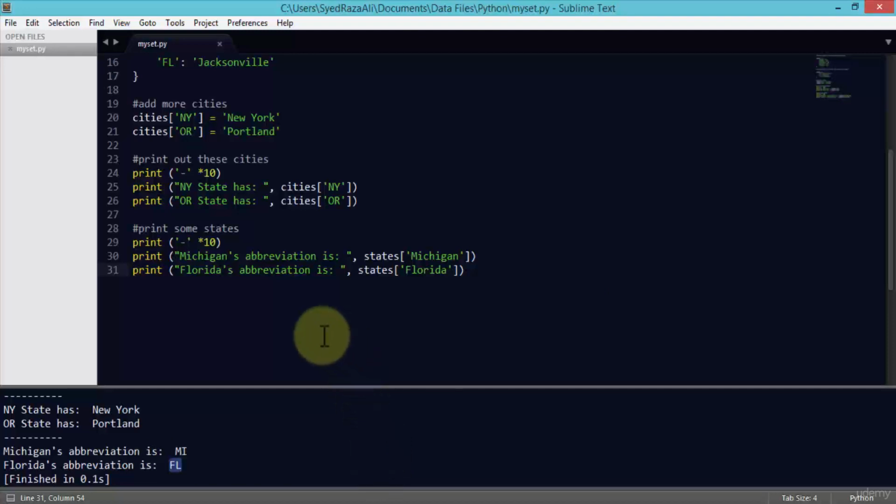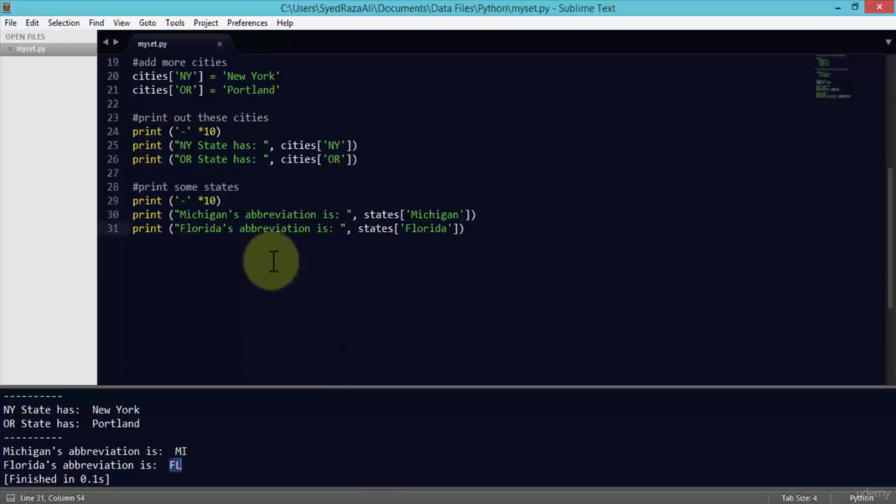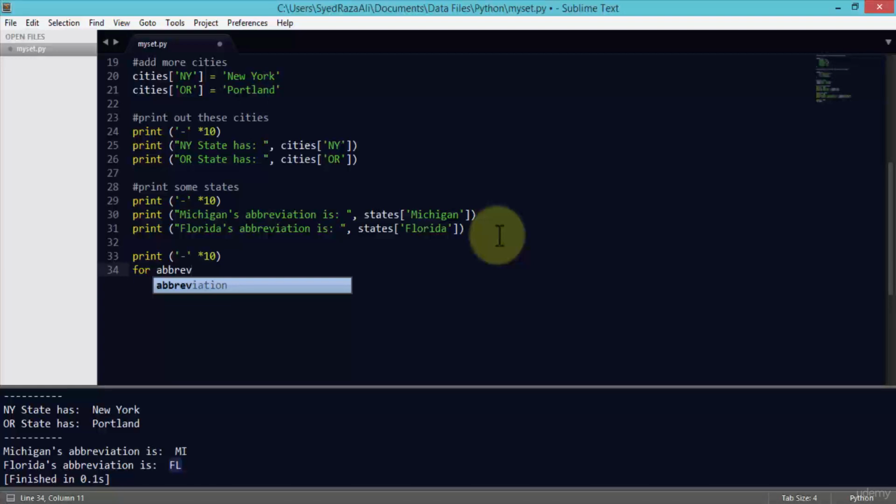If I want to print every state, for example, instead of just typing each state number differently, I'd like to print every state, so I'm just going to go ahead and do my times 10 to be consistent, and then I'm just going to do a for state, abbreviation, comma, and I'm going to say city in cities dot items, and then of course I need my print.